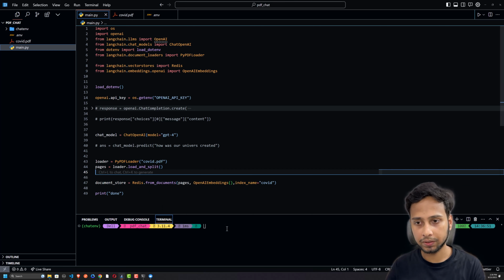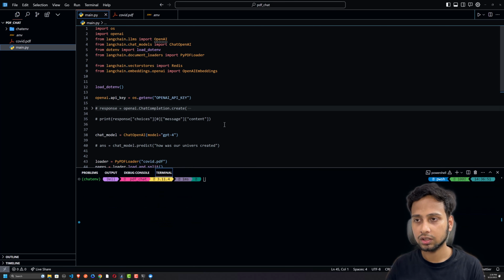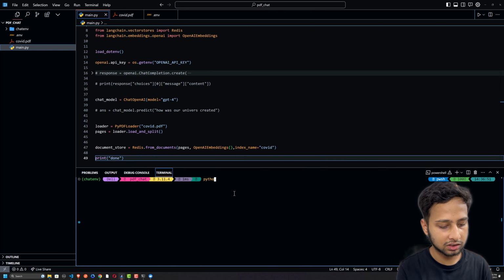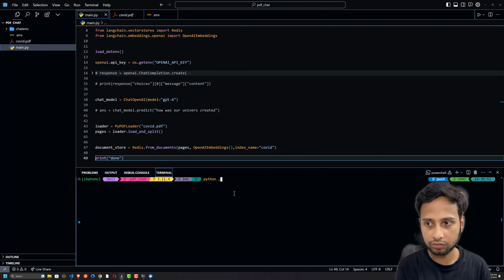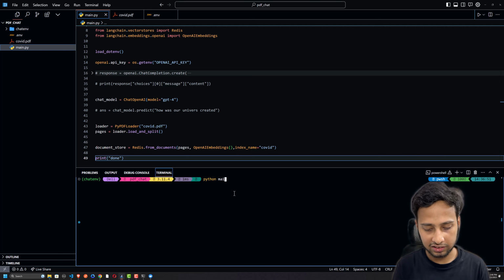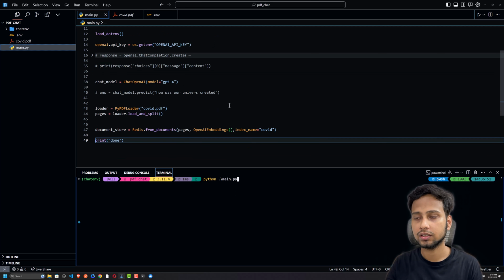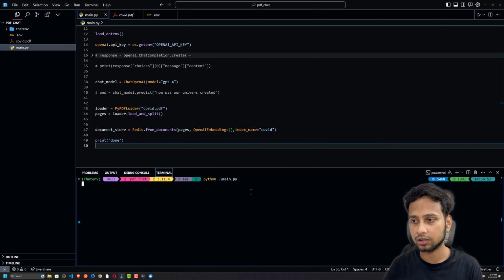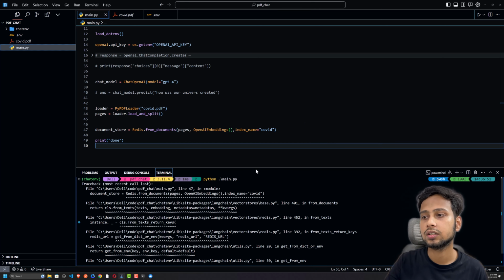instead of printing the pages. Let's see if it is working or not, because there is a very important catch that you have to see. If you have already seen it, then nice and good. This is going to throw an error, but you have to also understand why. Here we are loading the document into our Redis and it is going to give an error. Why is that?